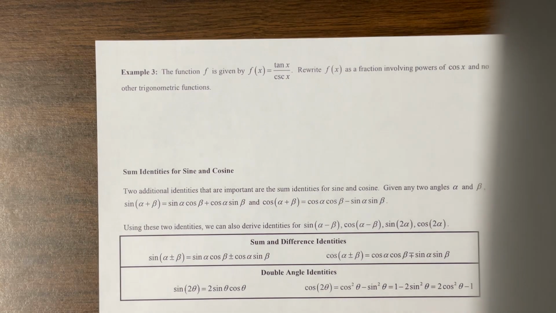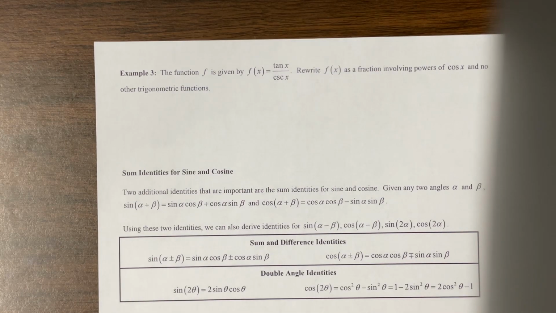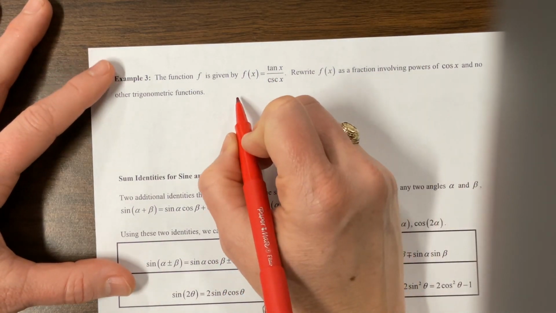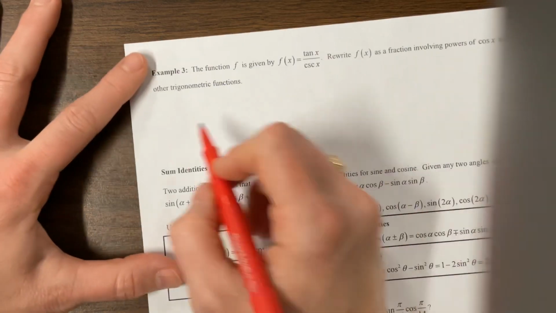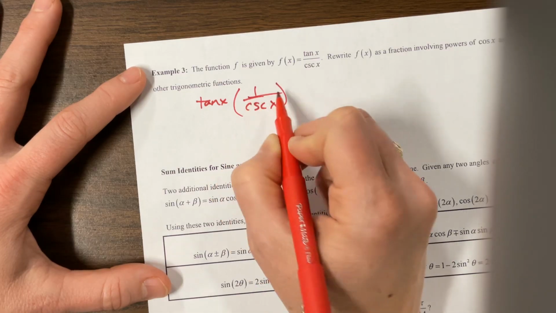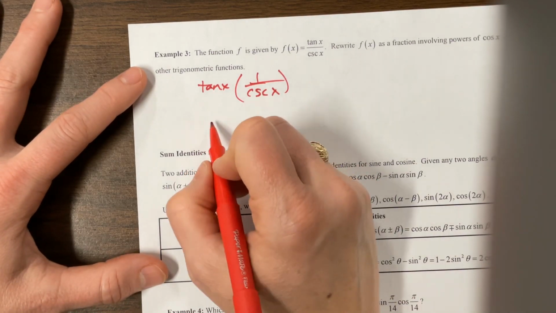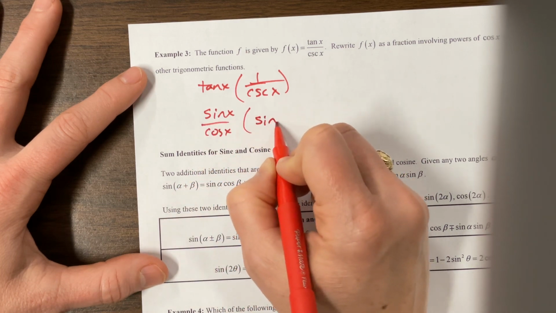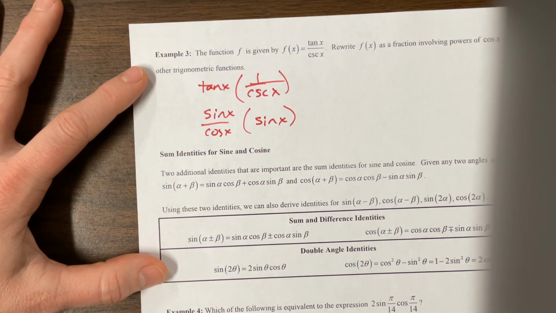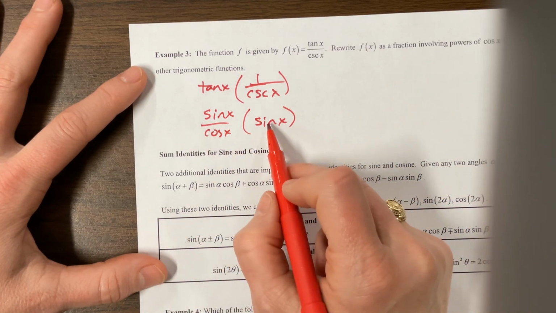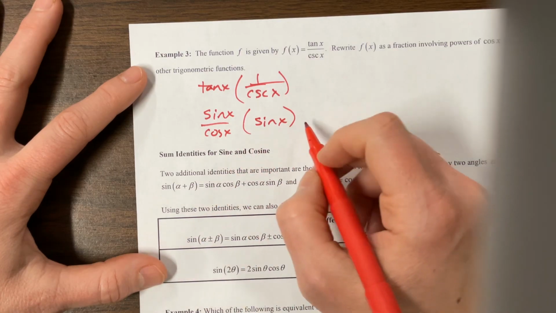Okay, this is another one that looks like what we will see in FRQ4. They're saying tangent of x over cosecant of x. Well, what are different ways to think about this? I could say this is tangent of x times 1 over cosecant of x. Well, 1 over cosecant of x is sine of x, and tangent is sine of x over cosine of x, and this is multiplied by sine of x. Now I see I've got sine in the numerator and sine in the numerator, so that's sine squared.